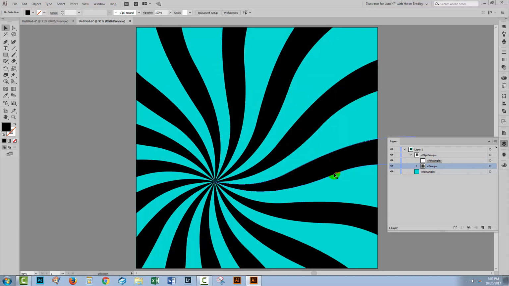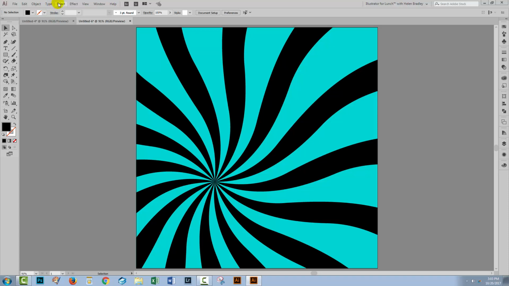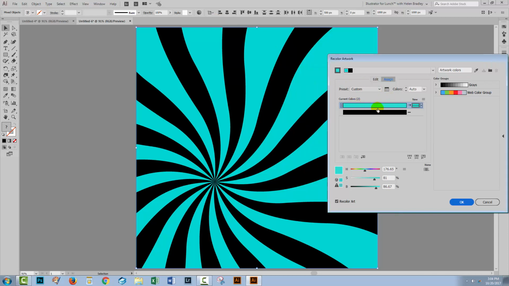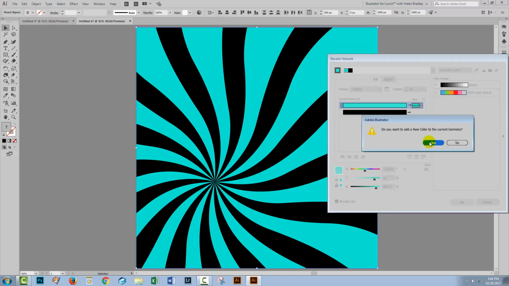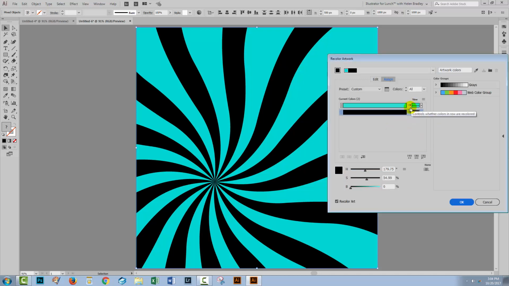Now I'm just going to press Control or Command 0 so I can look at things a little more clearly. I'm going to select everything with Select All, and I'm going to recolor this sunburst. I'm going to use the Recolor tool to do it. So I'll click Recolor Artwork. Here you can see that the blue is mapped onto itself, but the black isn't mapped onto anything. So I'm going to click here once and add a color to the color group. Make sure I've got arrows between each of these colors so that they can all be recolored.